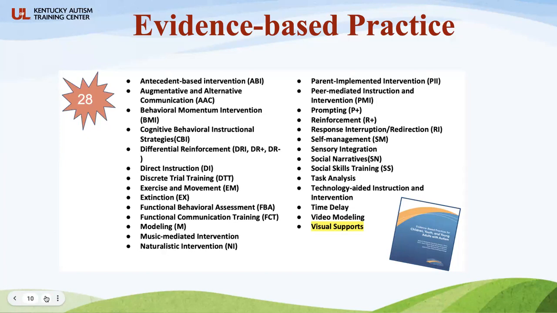So it can't just be one-offs like, oh, somebody did a study about how some practice is used and they said it worked well. Okay, great. We're going to put it on this list. So no, they look at all different types of research. They look at the age groups, how it was done, all those things. And if it passes all the criteria, then it ends up on this list. So at this point, there are 28 different evidence-based practices.